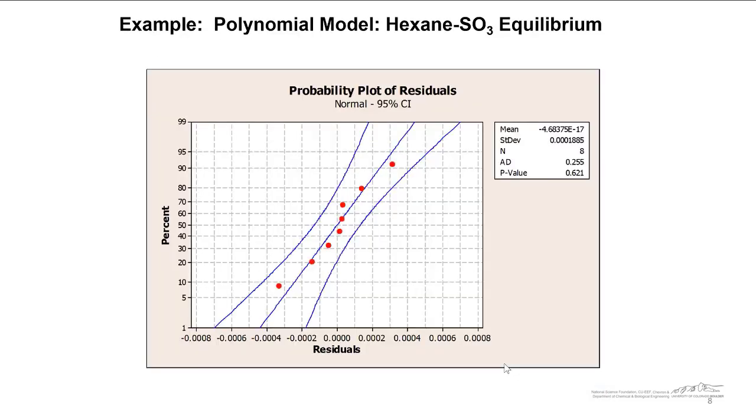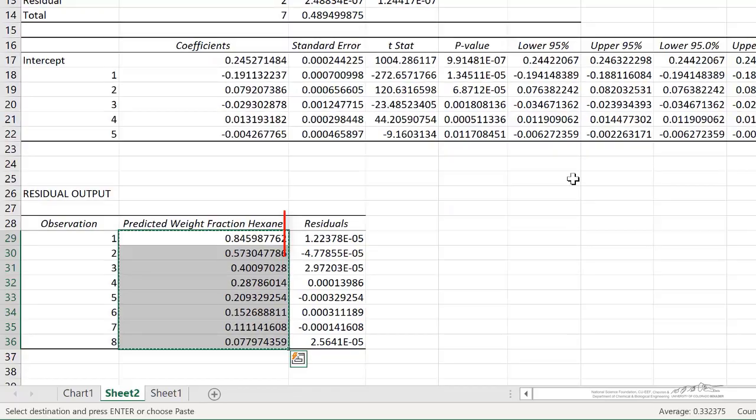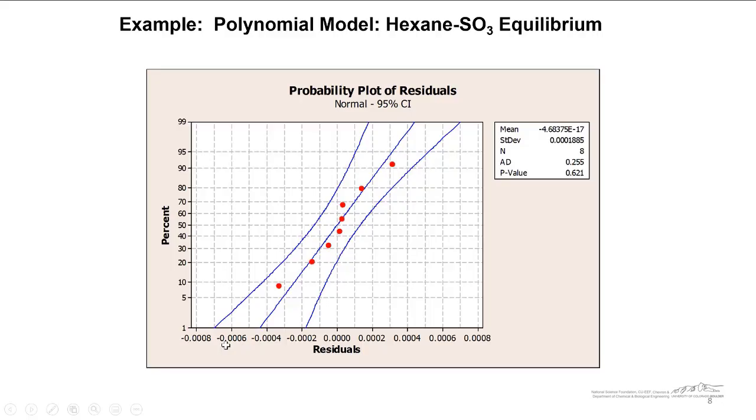You always want to analyze residuals. The residuals are shown here in the regression output. If we made a probability plot of those residuals, we can determine if the model is adequate. It looks like the p-value of that AD statistic is greater than 0.05, which is good.